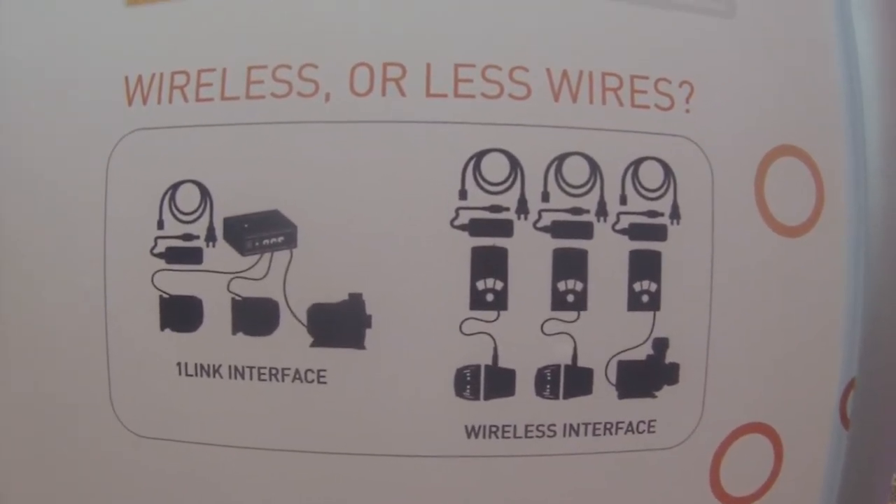The other cool thing about the one-link is that if you have two pumps on here, you have a free open outlet basically. And you can now, with a new cable, hook up the Dose directly into here as well and eliminate the power supply for the Dose — and eliminate the Aquabus cable to the Dose — just by plugging that in.